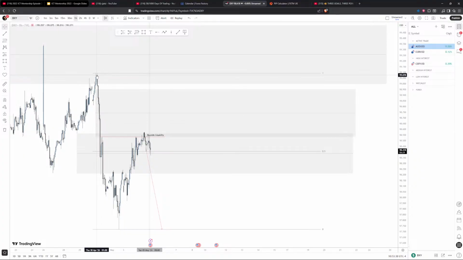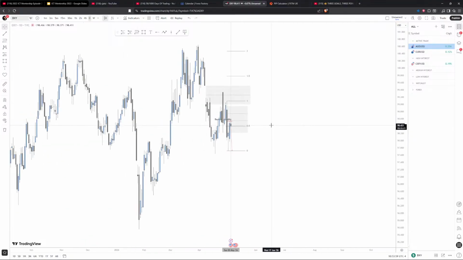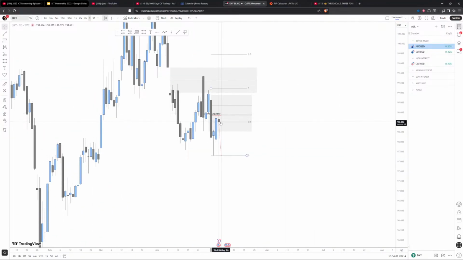Like this one happened from midnight to 10 a.m. and then again from 10 to 4 p.m. on New York time. So London session and then New York Open. London delivered most of DXY. US Open, not so much. But there's some days you can see here, there's not much movement. But we're going to stick with our initial bias of us being bearish.